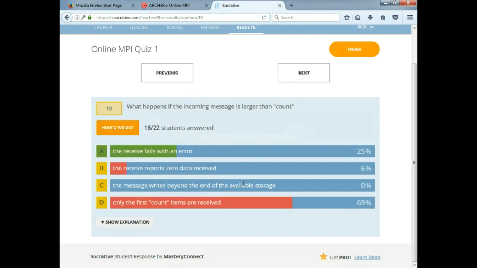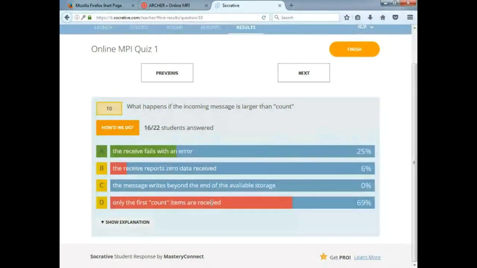And what happens here is, okay, so that's interesting. The receive actually fails with an error. Now, you might think of the first count, that's perfectly reasonable, and so only the first count items are received. The problem with that is that, if you did that, you've lost data, and it's not clear how to keep going. Some people think if you send a message of 20 integers, you could receive that message with 2 receives of 10 integers. They think of data transfer in MPI being like a pipe, data going in one end and out the other. That's not the way MPI works.